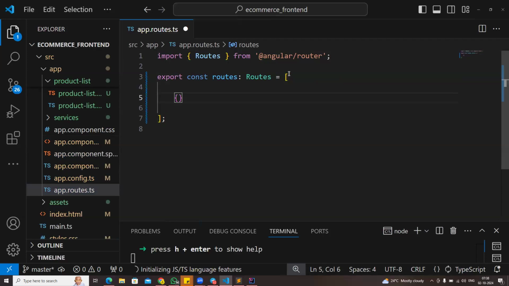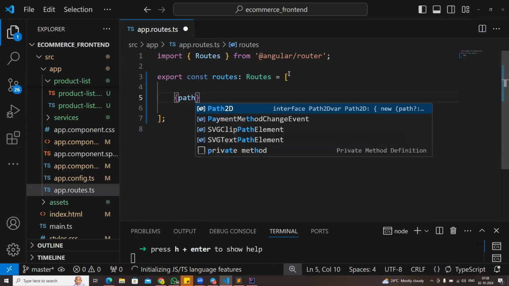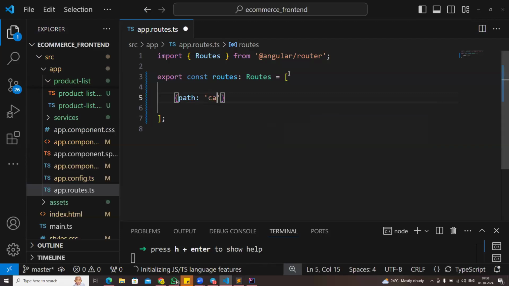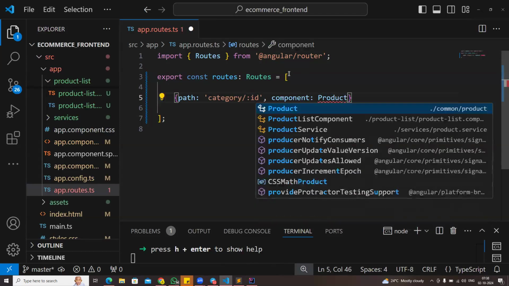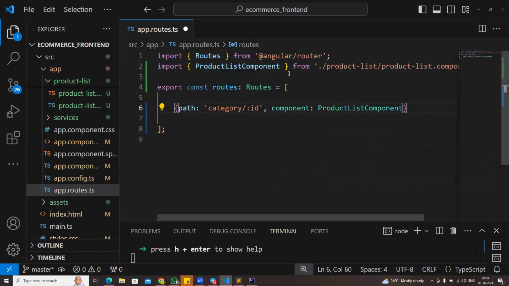Routings are basically used for navigation purposes. So let me configure those routings here. Path: if the path contains category slash ID, based on the category ID, whenever you click on that, I want to redirect to the product list component.